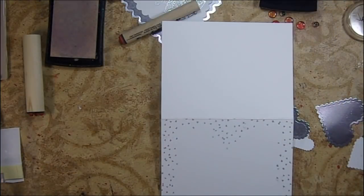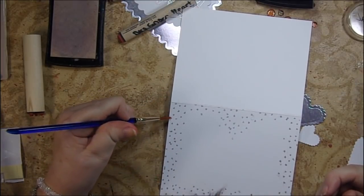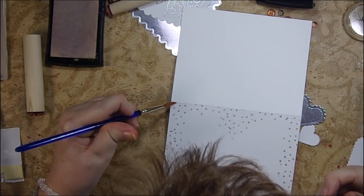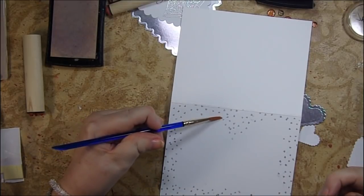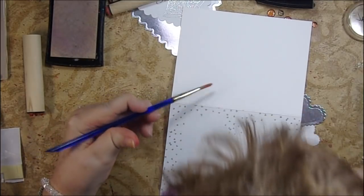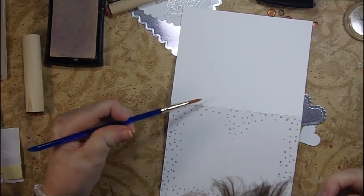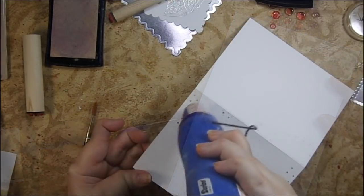All right, I want to take a brush and get some of the extra off because I don't like it there. I'm going to get rid of the ones that I don't like. If there's one that's just kind of weird, like right in there, I don't like that one. I can always put more in later, but if they don't look like a heart now, that's not going to change once we do the heat embossing.